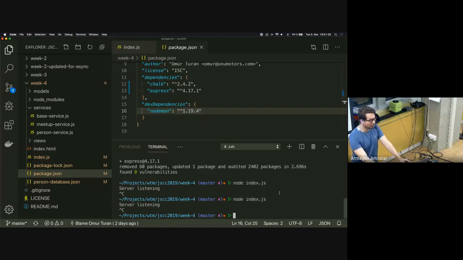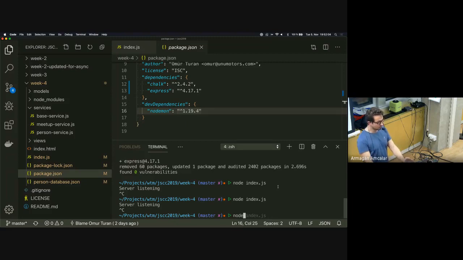Anyway, what nodemon does is that it just makes our lives easier, and whenever it detects a change in your code, it just restarts your server. So this is only important when you're developing, because you're making changes all the time. It actually doesn't have any importance on an actual web server, because obviously they don't have any code changes. Whenever there is a code change, they should be deployed there. But here in the development environment, it's actually quite practical if you have nodemon. So if you didn't already, please type npm install, but I already did.